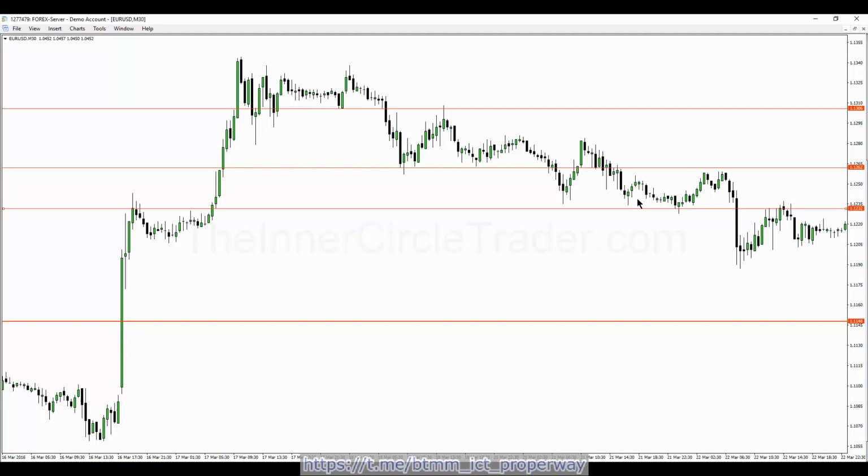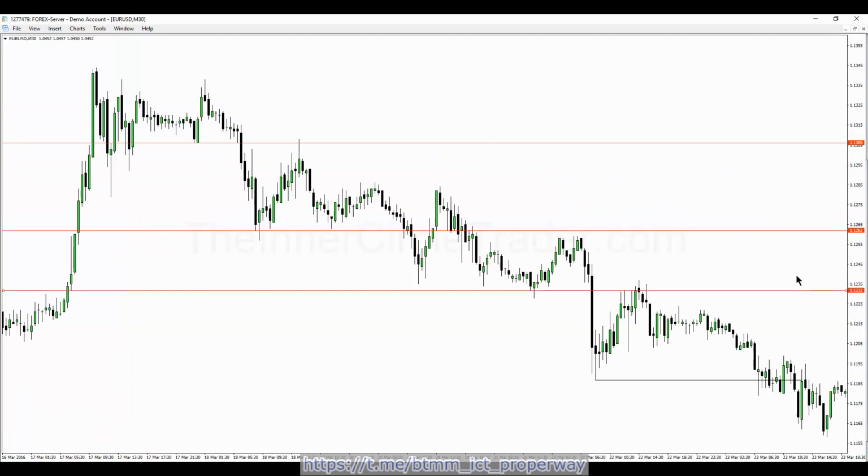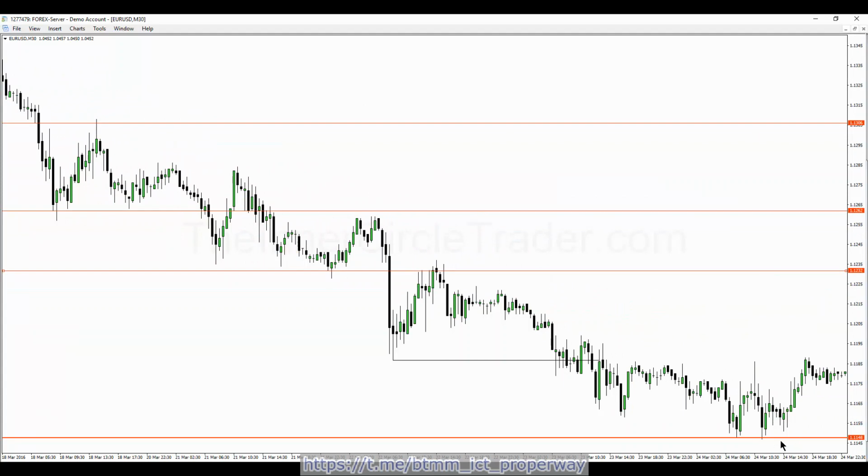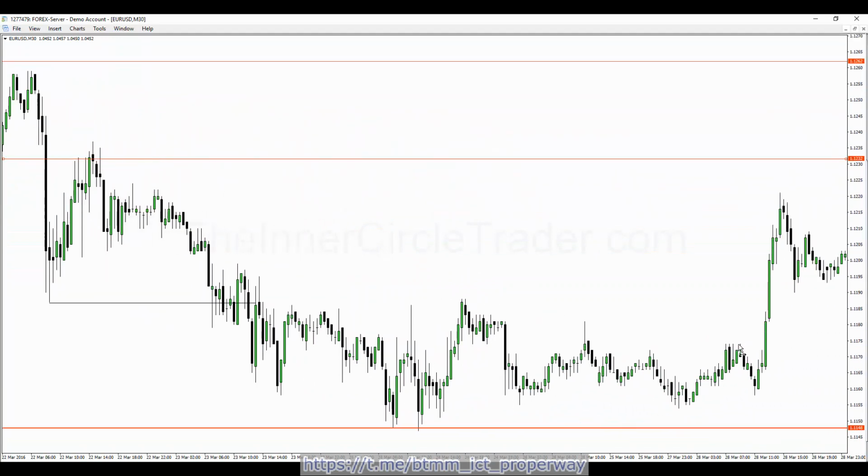Price trades lower, violates a very convincing break down here. Last down candle, the low, trades up. Now again, notice the body of the candle is not violated. This is a hallmark characteristic of a mitigation block. Price trades up into it. We're expecting prices below this low now, and then ultimately it reaches down into our mean threshold of the liquidity void. Then ultimately, I'll give you a view of what took place. Price eventually started to move back up.